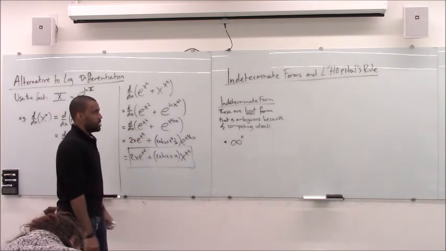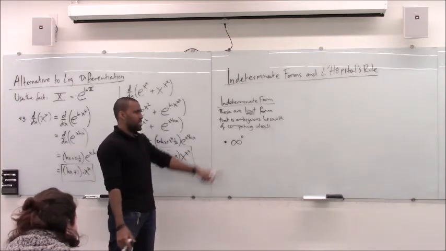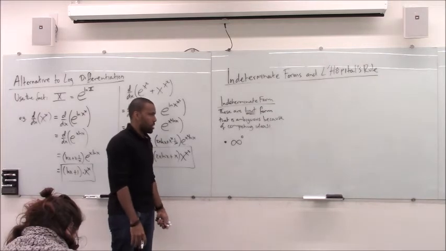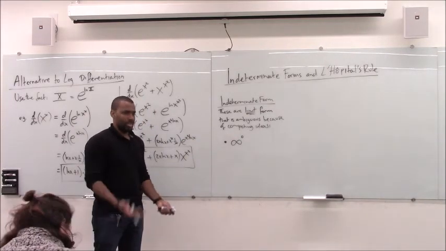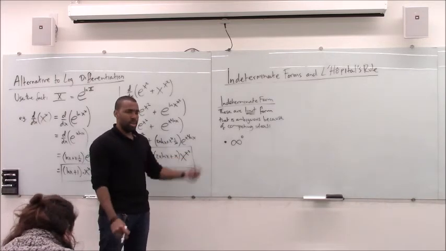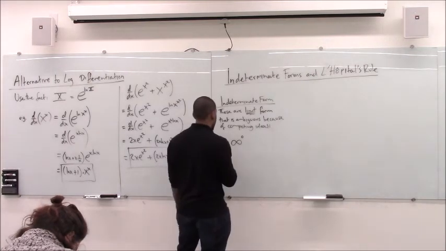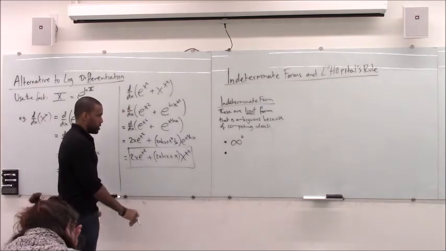Now that is indeterminate because there are two competing ideas here. On the one hand, if the base is going off to infinity, shouldn't it kind of go off to infinity? Whereas on the other hand, if the power is going off to 0, shouldn't it be 1? Right? So is it 1 or is it infinity or is it something else? This is kind of crazy. Very ambiguous. This is an indeterminate form. You can't really know ahead of time how it's going to turn out. You have to just get your hands dirty to get very specific.